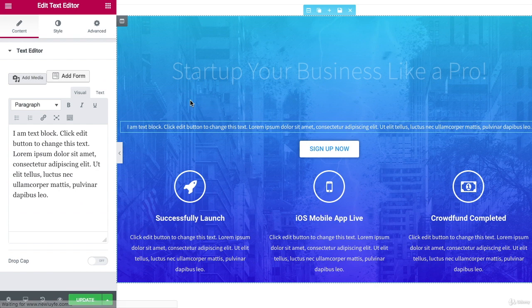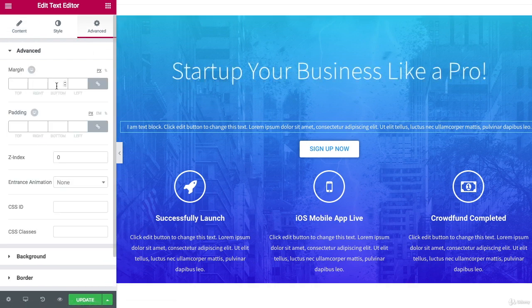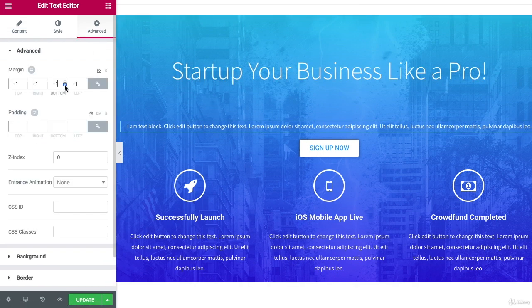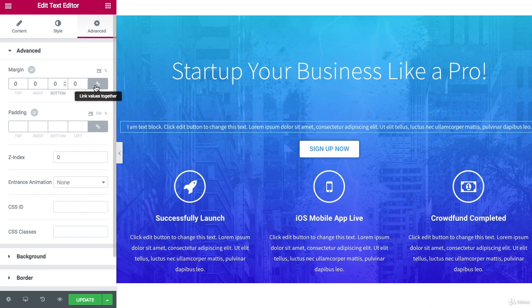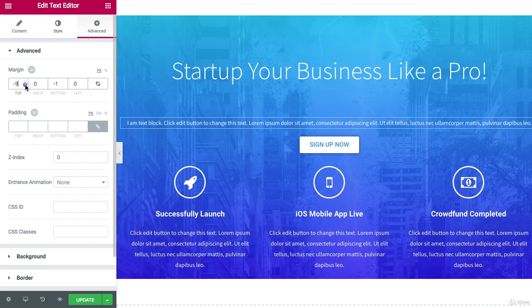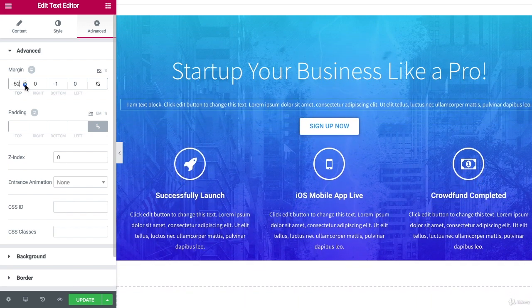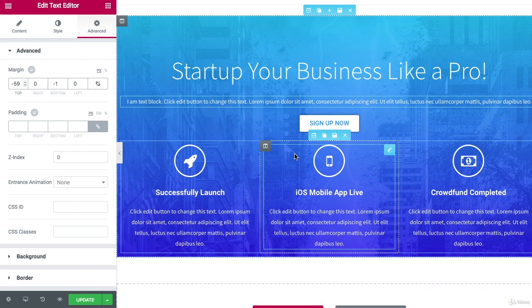Now for this one, I'm going to click on this option here. Go to Advanced. And now if you were to change this around so you want it to be closer, you can go like this. What I'm going to do is actually I'm going to unlink this value here and put this right there. And actually for the top, I'm going to decrease this. So I'm going to put it a little closer to the actual one that I had here.